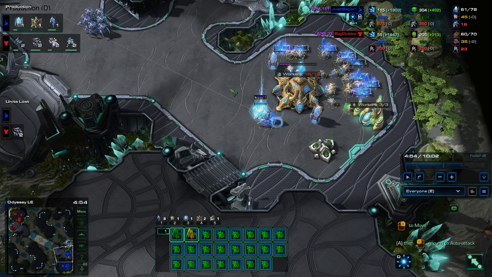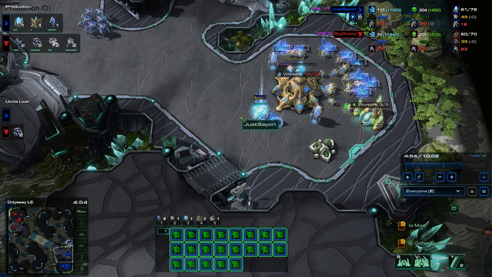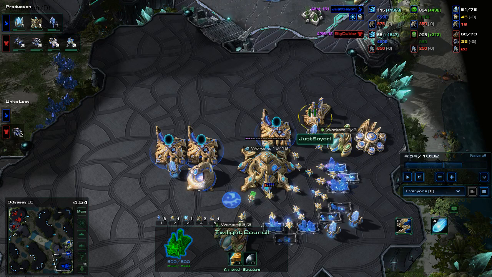So, one thing I gotta say, for Gold League, your opener is actually very good. It's very clean for a Gold League player. You're a little bit late in getting this natural saturated as far as benchmarks. The benchmark for 44 workers is 4 minutes 10. That said, you put a lot of chronos into your blink, which makes up for the absence of the probes.